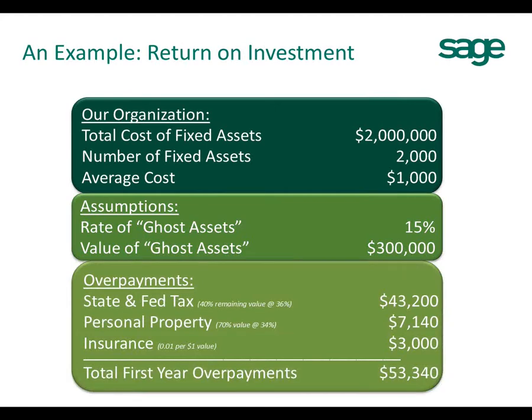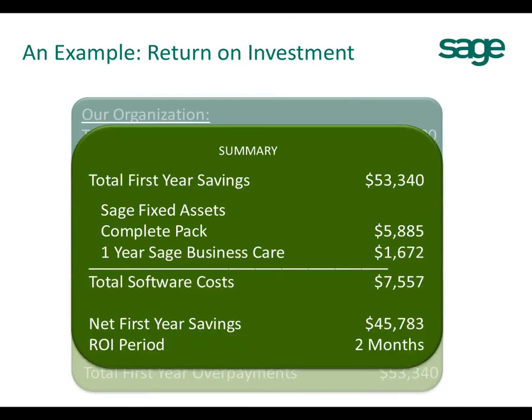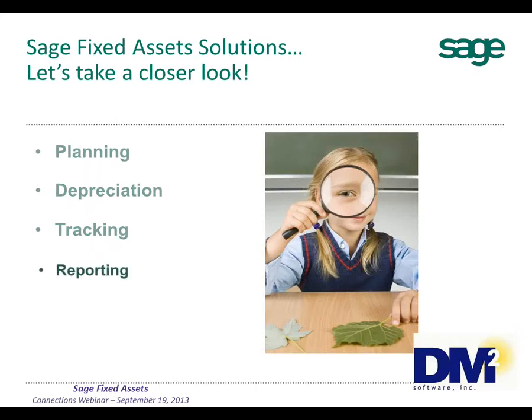We do provide an ROI calculator that we can send to you so you can work this out on your own. Because we have three different modules, when all three are purchased together, it's considered our complete pack. As you can see here, the cost of our complete pack for a one-user license provides a very good return on investment, because it shows that your net first-year saving comes to $45,783. I just wanted to bring that up to give you an idea of the items and modules that we provide.